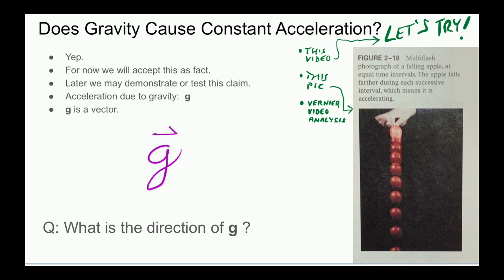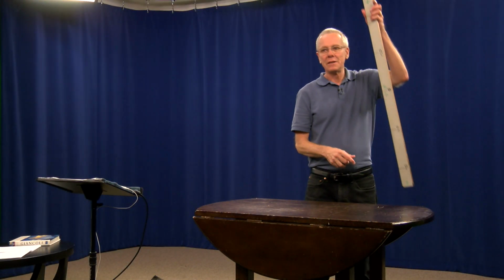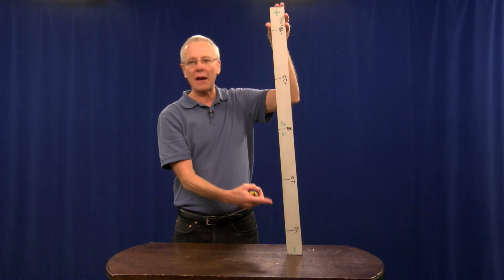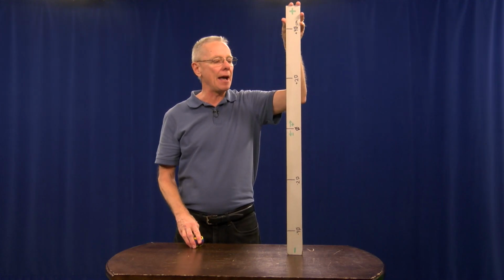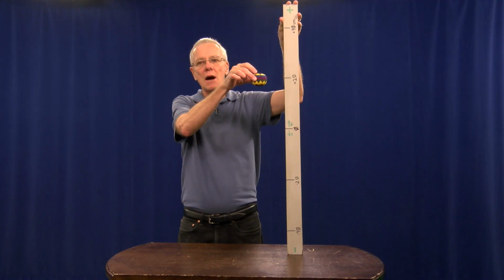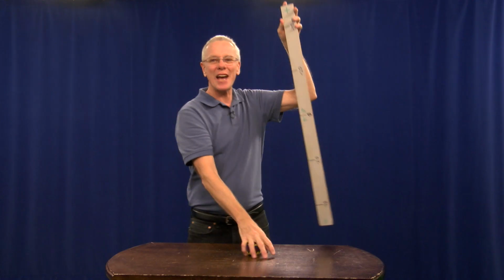Let's talk about gravity. I claim that gravity causes constant acceleration, and we haven't really proven that, but you could convince yourself experimentally. I'm going to take this meter stick, which is labeled, we have a few key locations labeled here. I'll try to hold that vertically for the camera. And I'm going to drop this ball. Now I claim that when I drop the ball, that it's accelerating. You can check that actually.